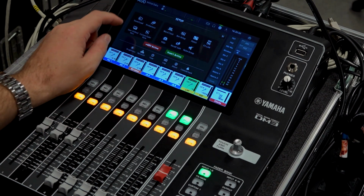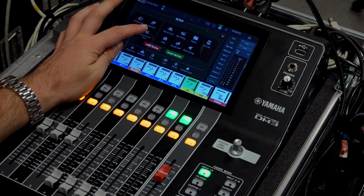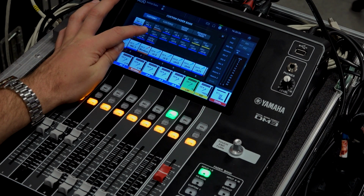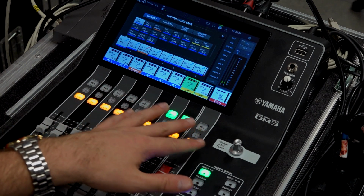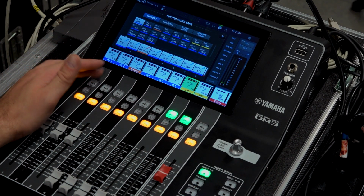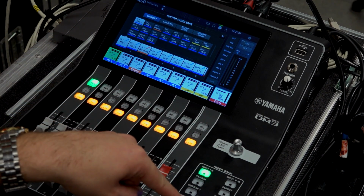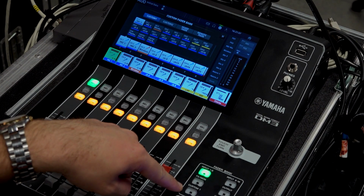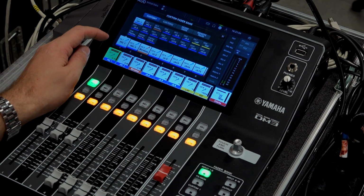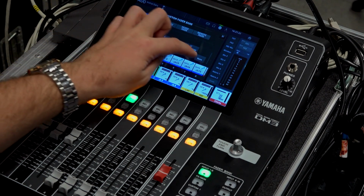In the settings, we go to Custom Fader Setup, and then we can choose in Custom Fader 1 what we want in the custom fader. I like to put into my custom fader the most amount of information that I can. I will have channel 1, channel 2, channel 3, and then I can remove channel 4, 5, and 6 because I'm not using them.